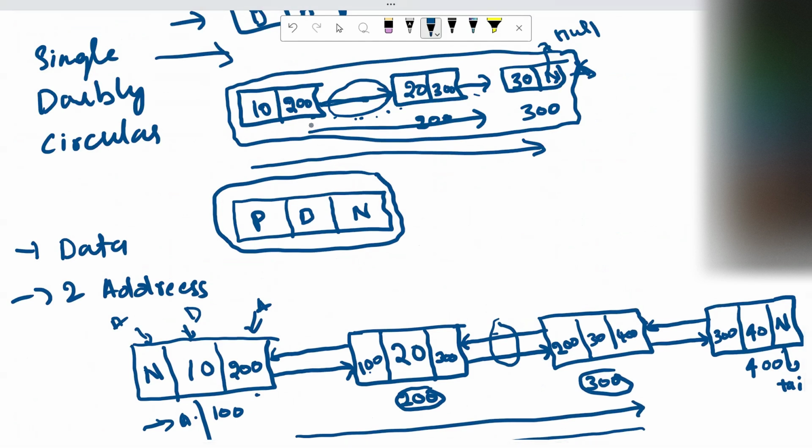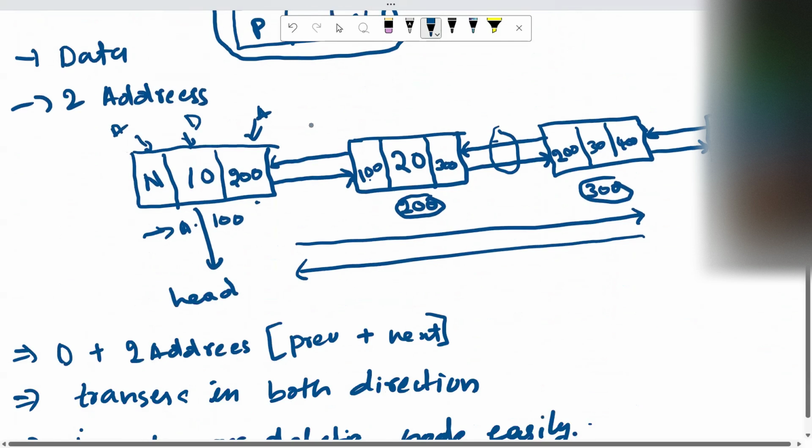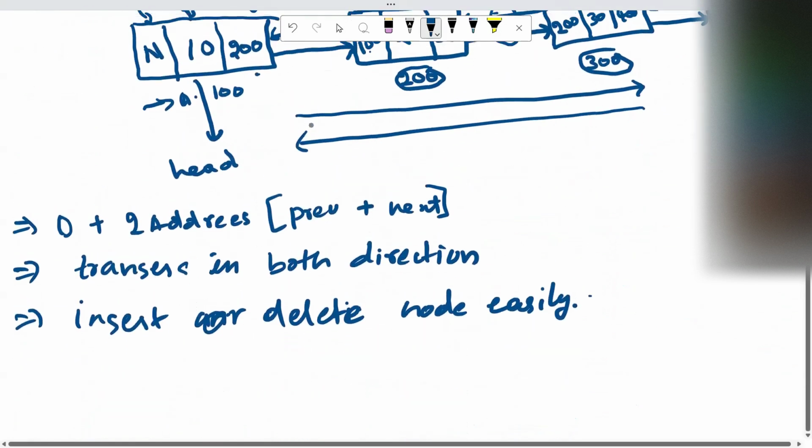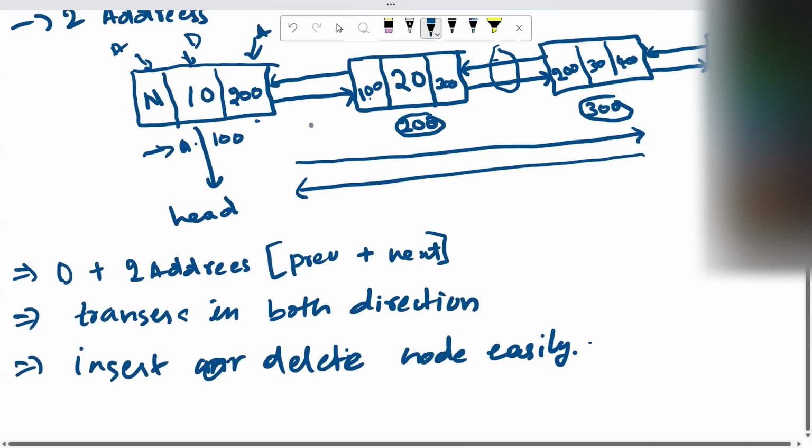There is no way to travel back. It may create some difficulty to insert or delete. But when compared to double linked list, it is far better than single link. That is the advantage and the meaning of the double link.